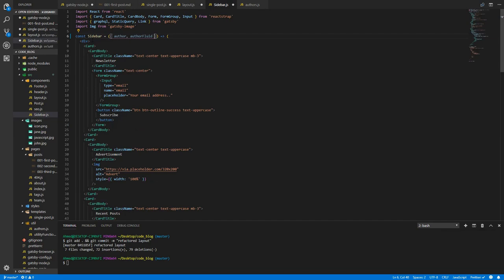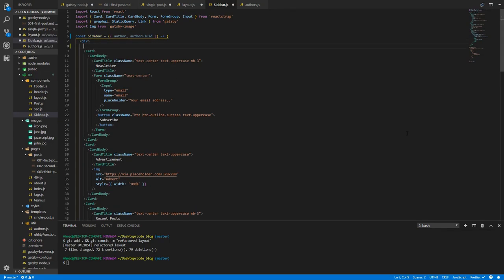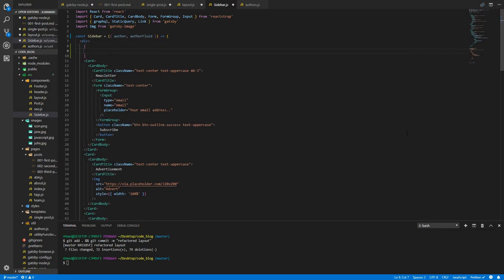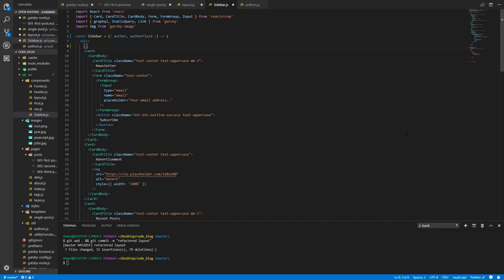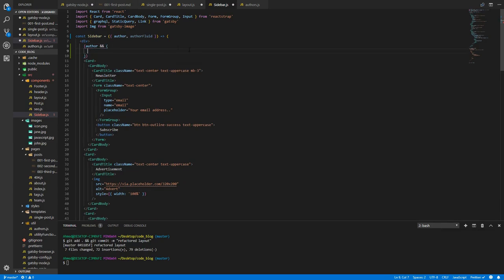And at the top here, we're gonna check if we have an author, because if we don't pass an author, this will be undefined. So it means we're in another page, so we don't show this card. But if we do pass an author, it's gonna be defined, and it's gonna have a value. So if we do this, author, and return. This will now check if we got an author, then show this card.